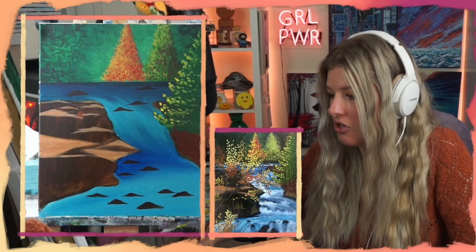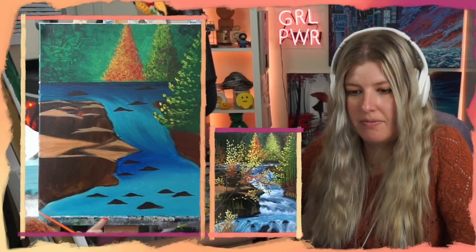Now that color change you were making is exactly what I meant. Oh yeah, you mean like adding on top, right. You can just change things as you go. Yeah, and that's the great thing. You can choose to change it while it's wet or while it's dry. Both work. Versus oil, it's like you're kind of forced to let it dry at points, and that can be very frustrating.